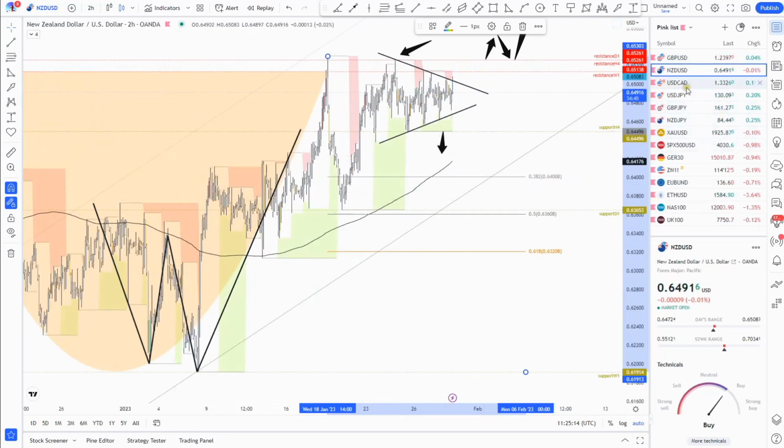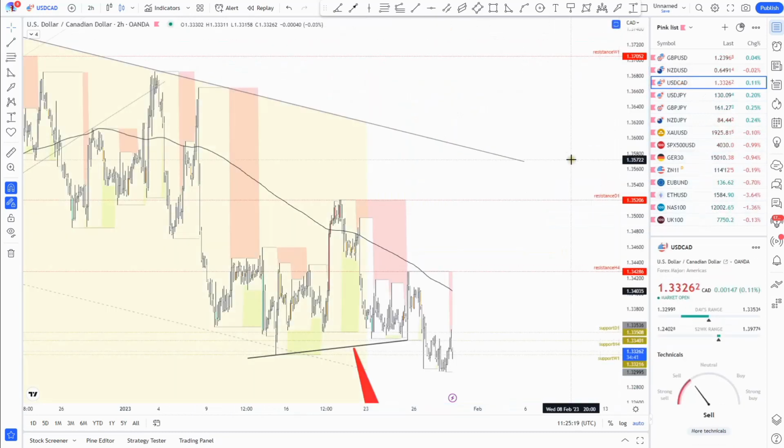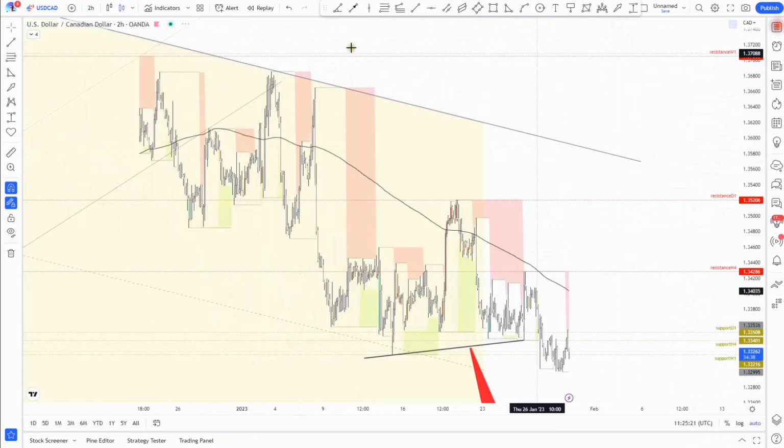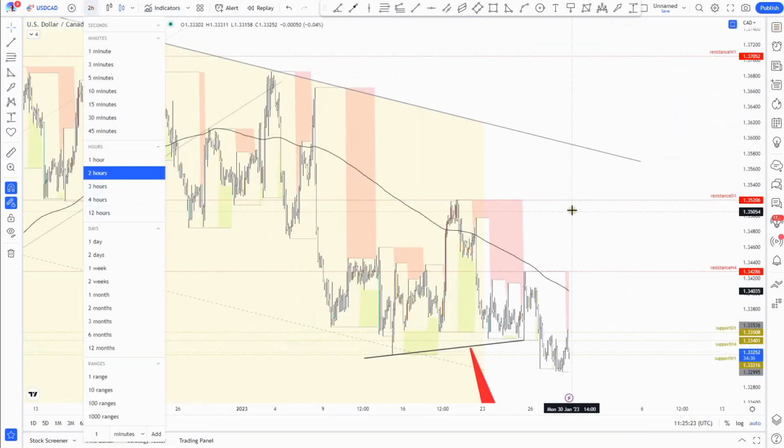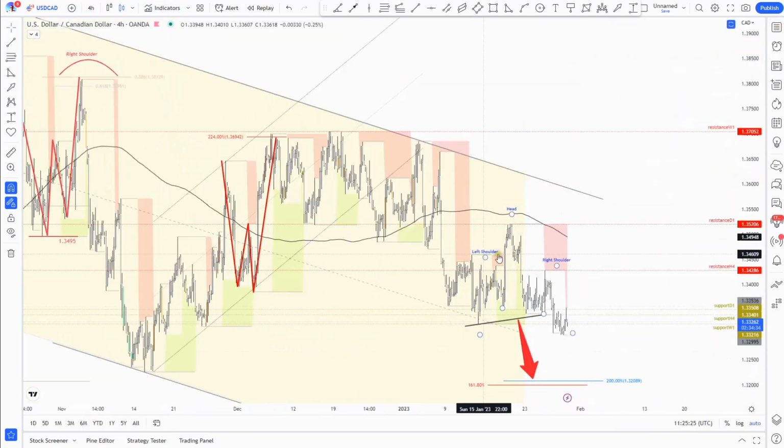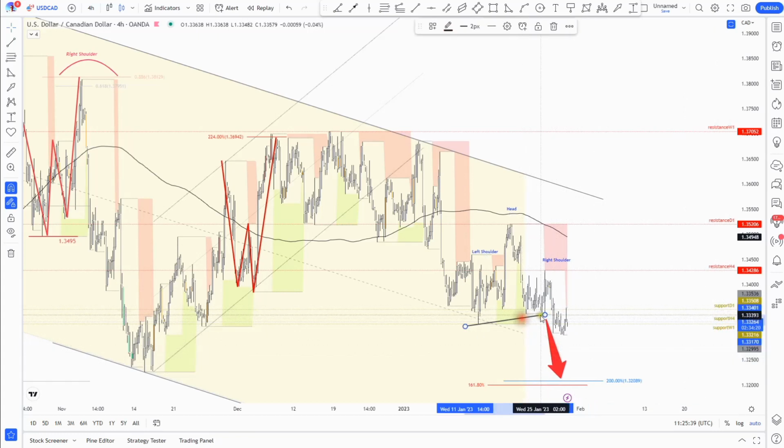But pay attention to those eventual cups, both for the cable and for the Kiwi. I also posted this eventual head and shoulders pattern formation. The weekly fractal support remains under pressure at 133.21, so I still believe that move. Actually, we have a setup already for the Canadian, taking into consideration the violation of this recent structure.